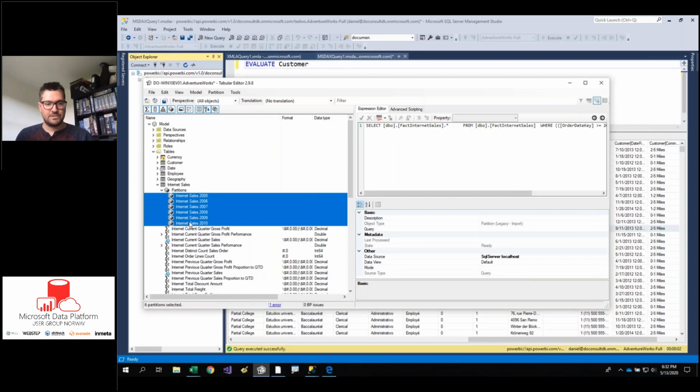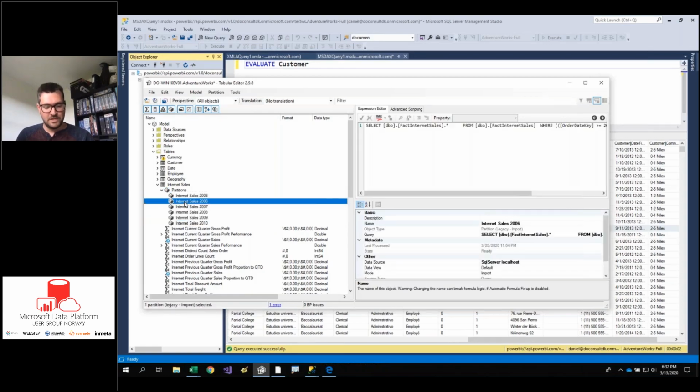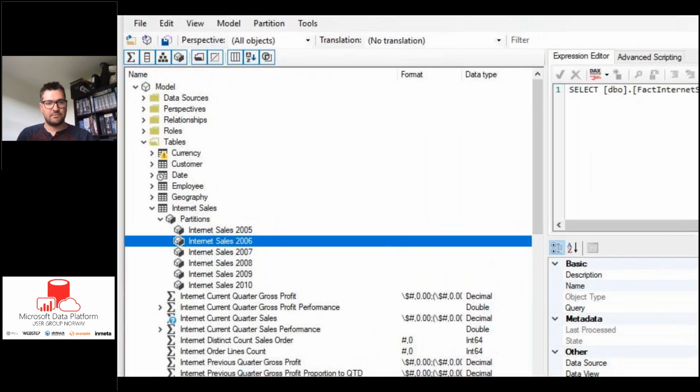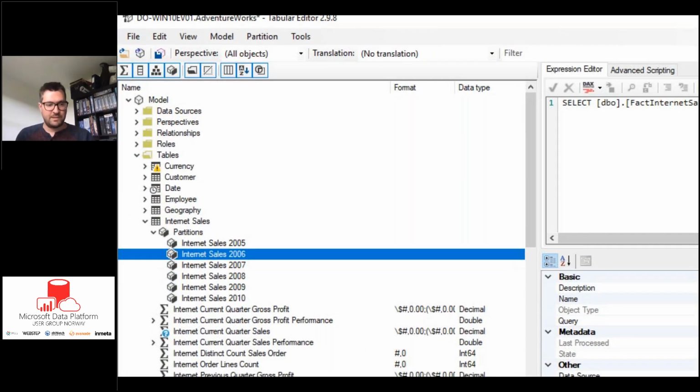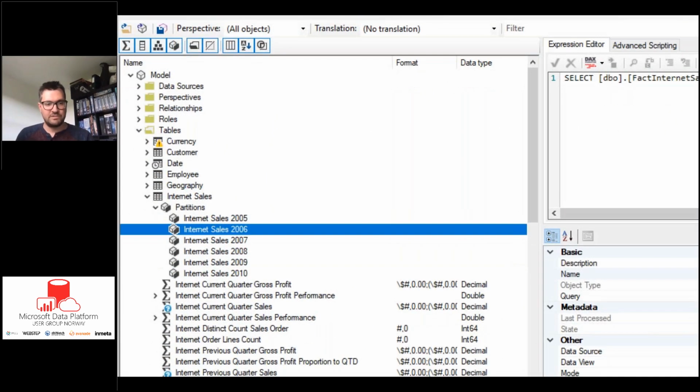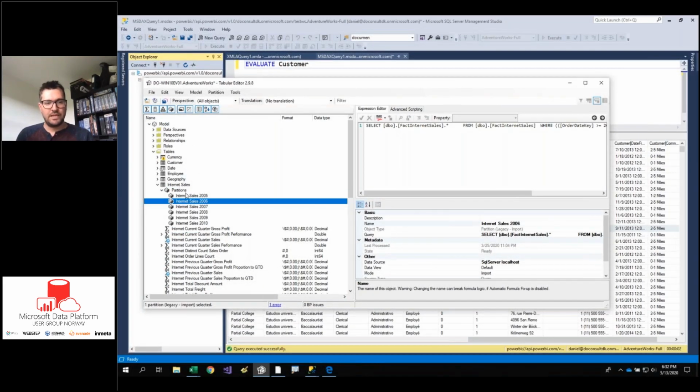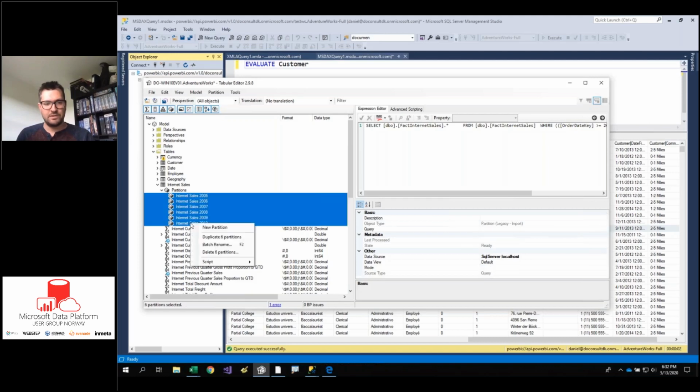However, what you can do is, if you have multiple partitions, so in this case this is a tabular model, but even if it had been a Power BI model with incremental refresh, you would be able to see all the various partitions generated by the incremental refresh policies, and then you'd be able to generate a script on top of these models, for example, to either merge them if you want to do that.